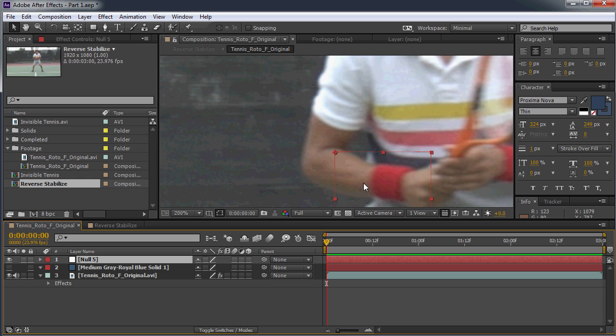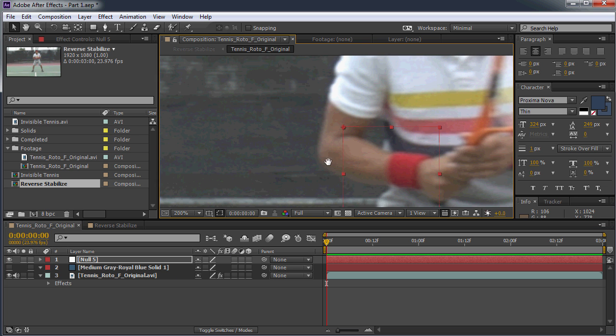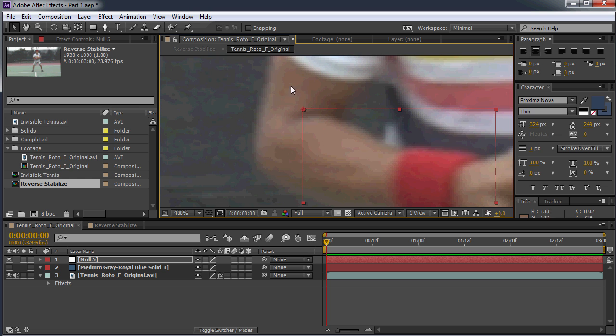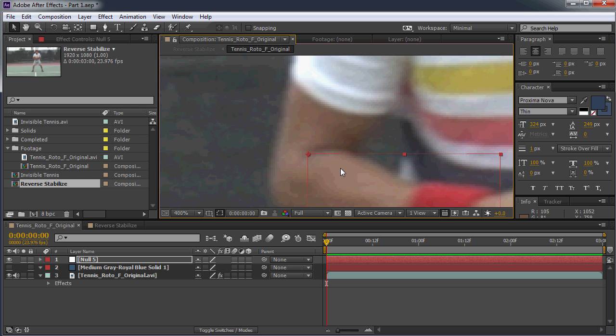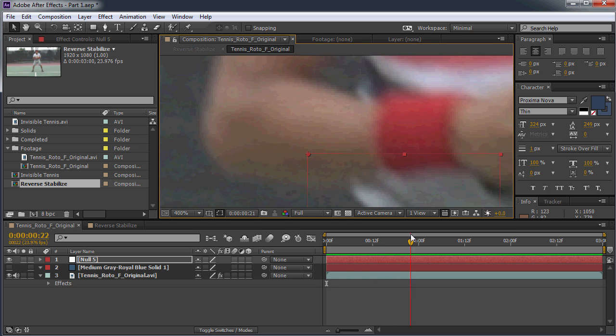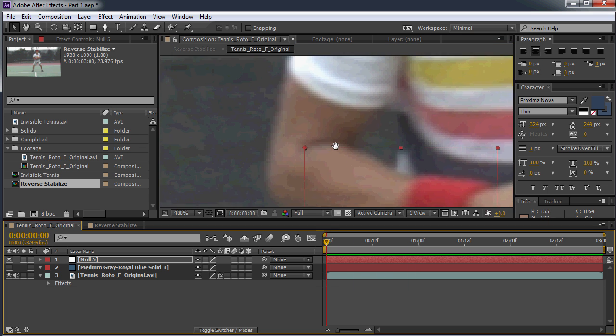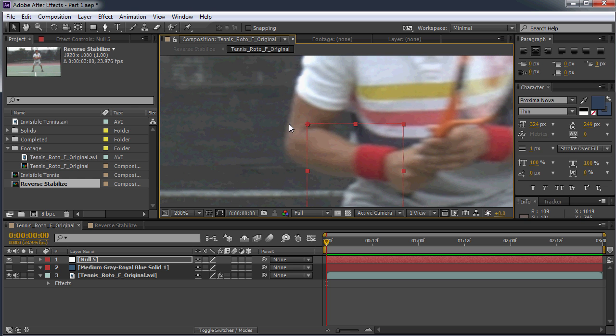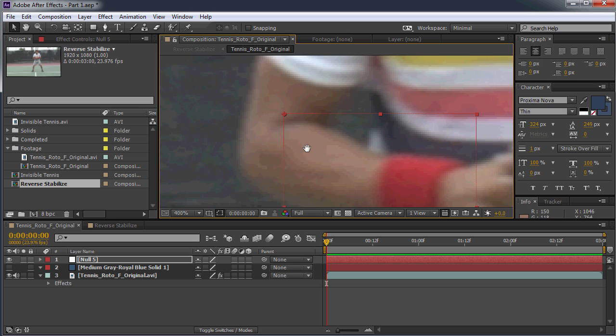So we'll create our null object, and we want this track to be as accurate as possible, but we're not going to be able to track any specific features, for instance the crease in his arm, because as his arm moves, we're going to lose that crease. So what's actually going to be most helpful as far as rotoscoping is to look at the area you're tracking as a whole and just keep the point in the center of that area. And the more accuracy you can get here, the better, but it doesn't have to be 100% accurate. As long as it generally follows the motion of your object, you're going to be saving yourself time.